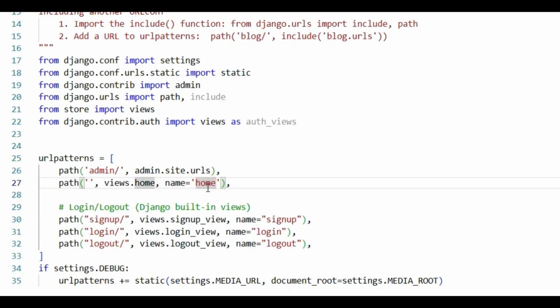So in the redirect I am using the home. And coming on to the media URL and media root, we already saw in session 3, please refer to it. Now, how these things have been implemented: next we need to go to the store, and views.py will be helping us to do the things.